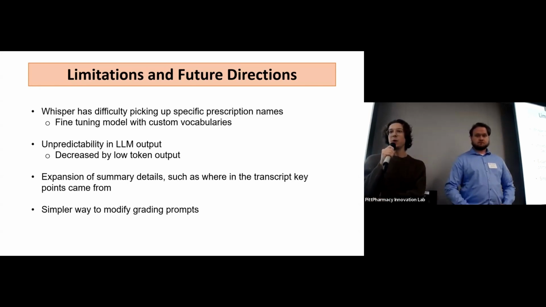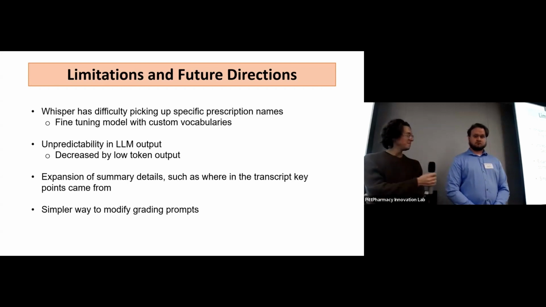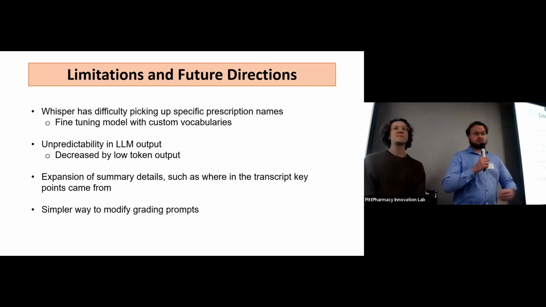So we try to circumvent that with a low token output, with the yes or no. And then we wanted to try and expand the summary details a little bit more, try and see where it's pulling the key points from, and also probably implement some way for the grading prompts to be easily modified by staff who aren't familiar with coding. And that's it.